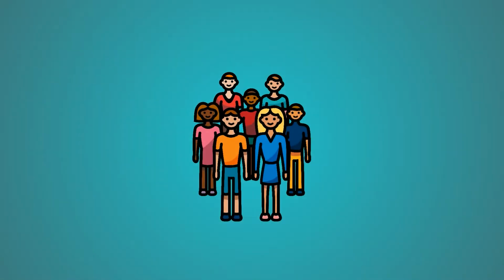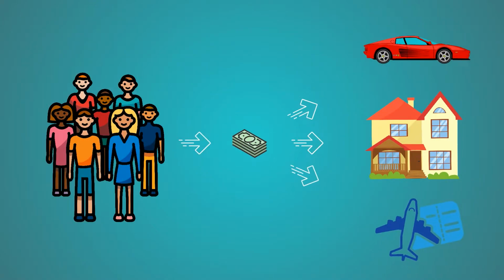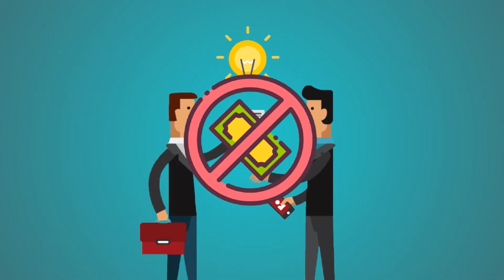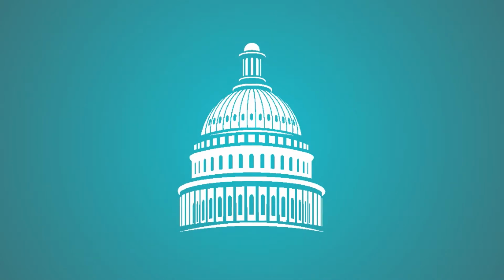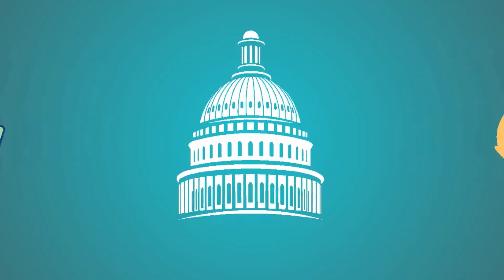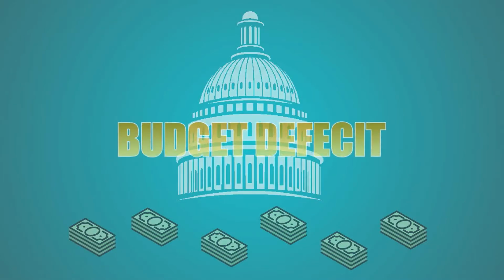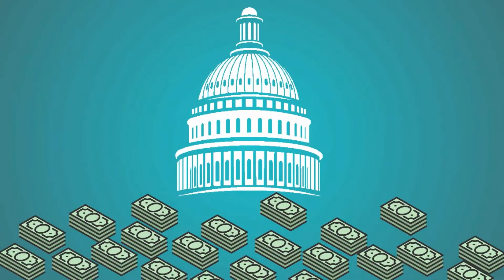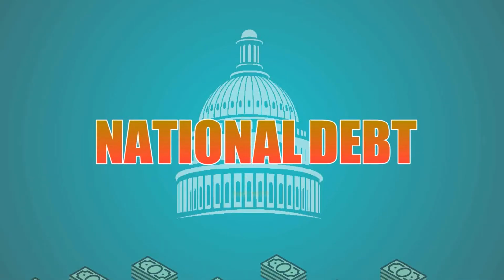The next group of people is what we call borrowers. Everyone needs money at some point, whether to buy a house, car, or go on vacation to Cancun. You may want to start a business. You may have a good idea, but lack the capital to start. Then we have the governments who borrow money, and they do that so they don't have to increase taxes to increase cash flow. The annual amount the government borrows is known as the budget deficit. The total amount the government has borrowed is known as the national debt or the public sector debt.